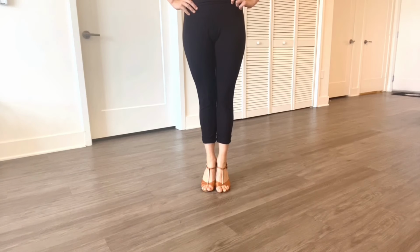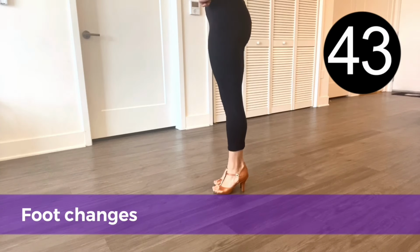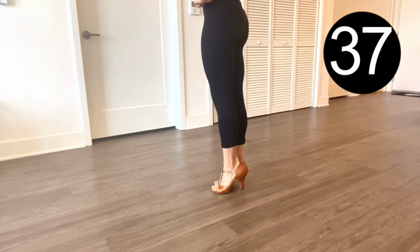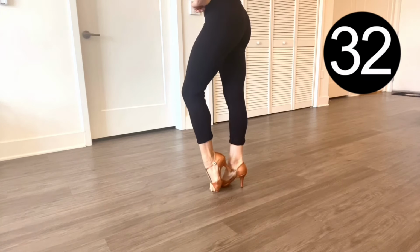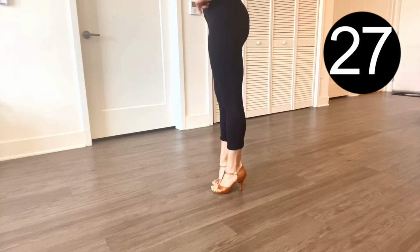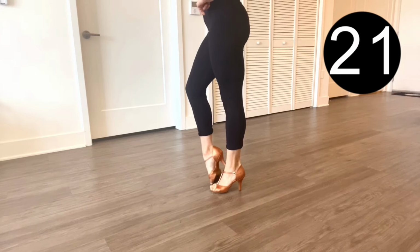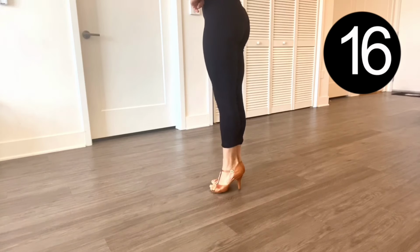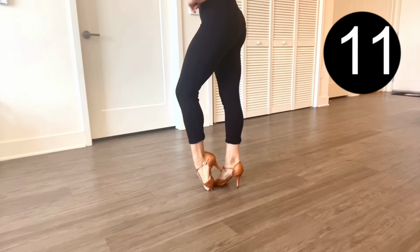Let's start our feet exercise. The first exercise is going to be alternative movements. So we're going to stay sideways, and then we're going to bend to the ball, point, ball, heel. Ball, toe, ball, heel. So this process we are repeating for 45 seconds, and try to apply gentle pressure for your ankle and try to push your ankle as high as you can.